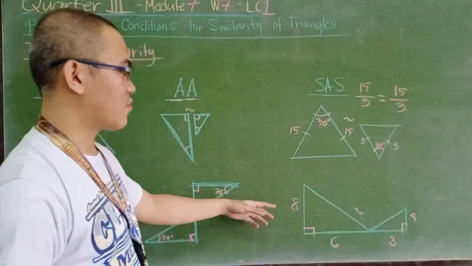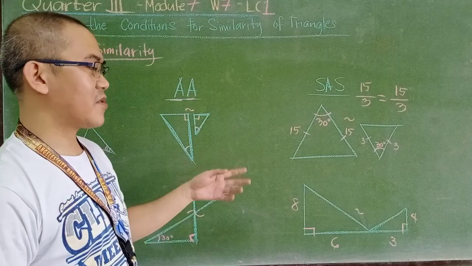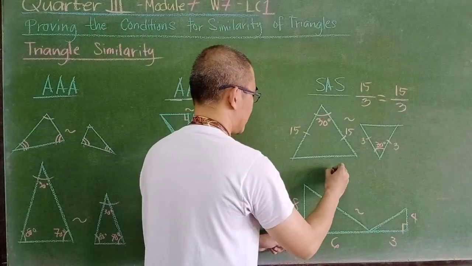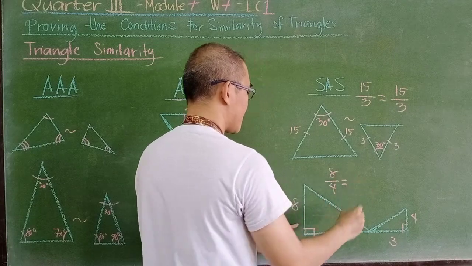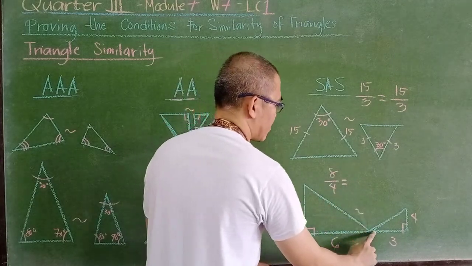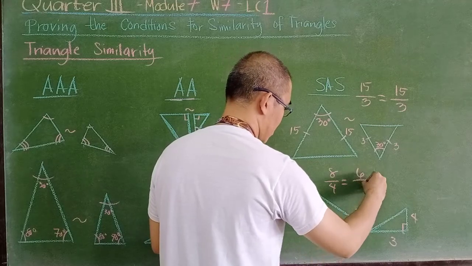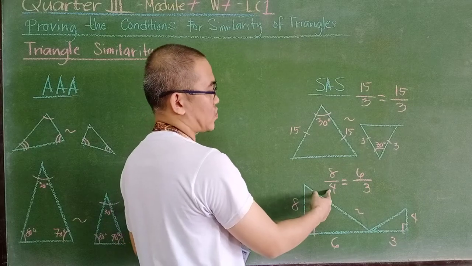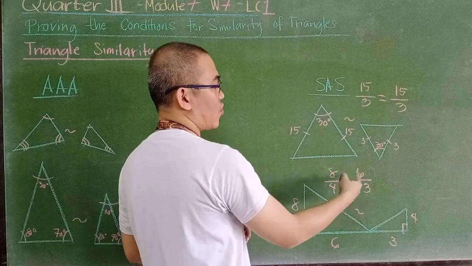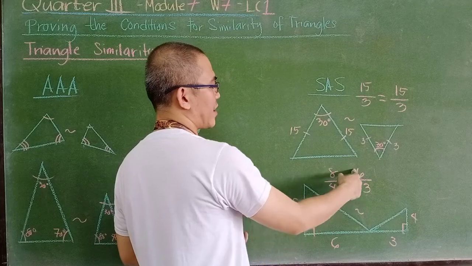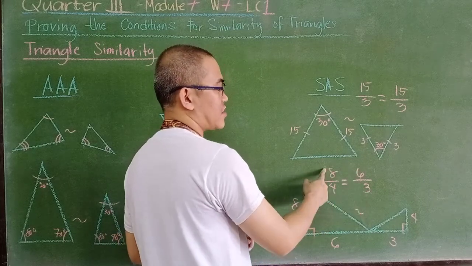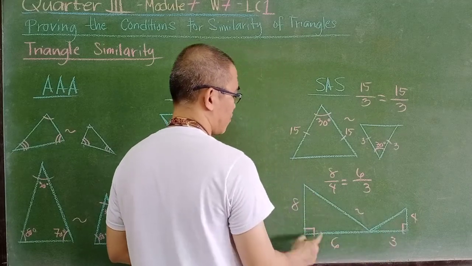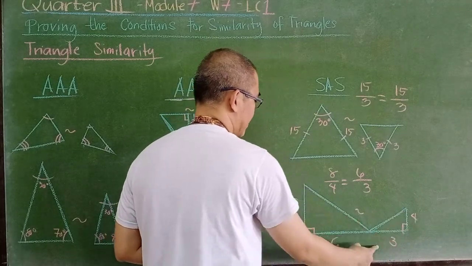Again, paano mo malalaman kung proportional yung mga sides? Well, gagamit ka ng ratio and proportion. So, this side corresponds to that side. So, this is 8:4. And then, this side corresponds to this side. So, this is 6:3. So, if you will simplify, 8 divided by 4, that is 2. 6 divided by 3 is 2. Or, kapag mag-cross multiply ka, 4 times 6, that's 24. 3 times 8, that is also 24. So, therefore, itong mga sides natin, proportional sila, yung mga corresponding sides.